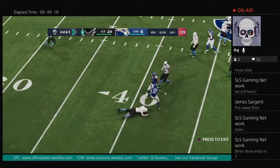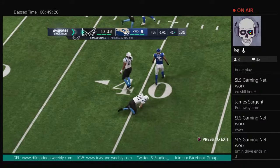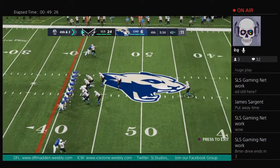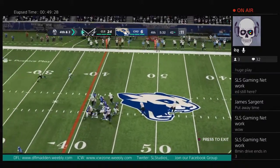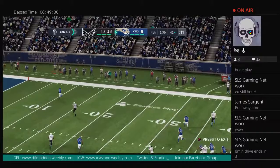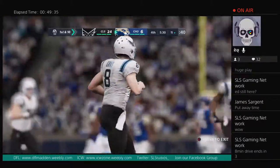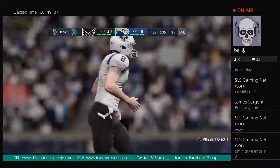Rolling to his left. He may try and run for this. He certainly had plenty of success running the ball, and right now I'm getting the sense that he's looking to take off and run every time he steps back to throw it. But they did a nice job there collapsing on him and holding him to a short gain. His guys take over 1st and 10 at their own 11-yard line.